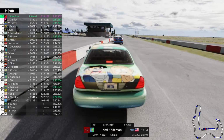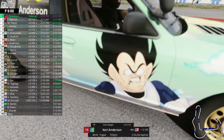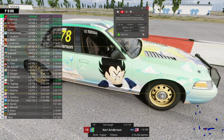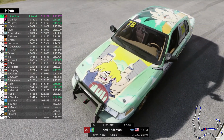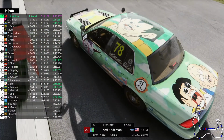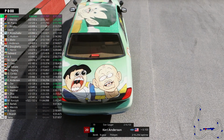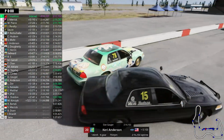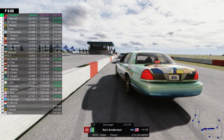And we have another really great livery by Carrie Anderson here. Yo, we got semi-cursed Vegeta. Let me go ahead and fix this. It keeps resetting that. There we go. Life has many doors, boys. Oh my god, that's where I recognize it. Oh, Vegeta. Oh no. Oh, the cursed Frieza, Goku on top. Oh, it's so great. Krillin and Gohan. I hate this so much, and I can't stop. The more you look at it, the worse it gets. It's so good. She did such a great, bonkers job of this. She really did.